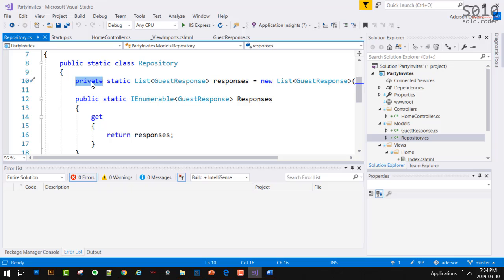I know there's one question somewhere that asks about that. So the reason this is private is that we keep direct access to data private and expose it via public properties. Now, the question still remains: why don't we make this a list and a list here? We could, with a few adjustments.